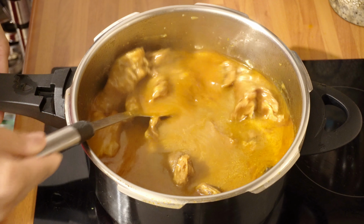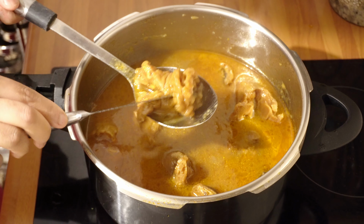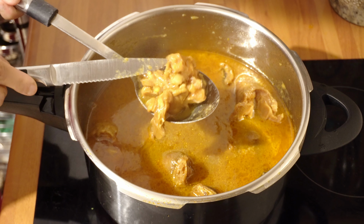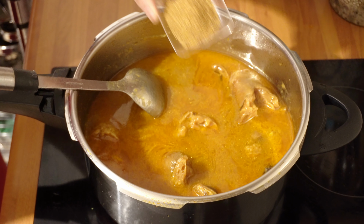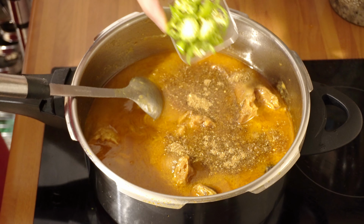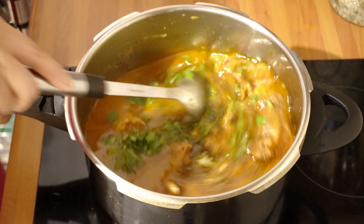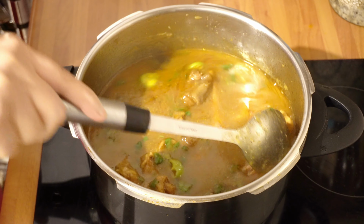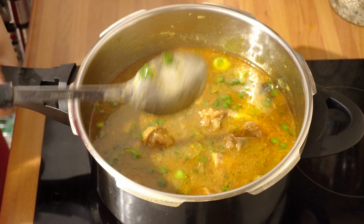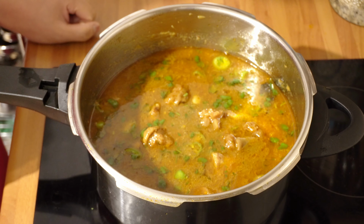And we're just going to check now to see if they've done. So just grab your piece of paya, and that is how it is, super soft, and my knife just goes literally through them. And that's how it should be once it's cooked. So let's finish the dish off now by adding the final ingredients, which is the garam masala, my sliced green chillies, and my fresh coriander. And then give that a stir. Make sure you mix all of that garam masala in. And there you have it guys, my paya recipe, which is lamb trotters, is ready. So let me plate this up and show you guys exactly how it looks.